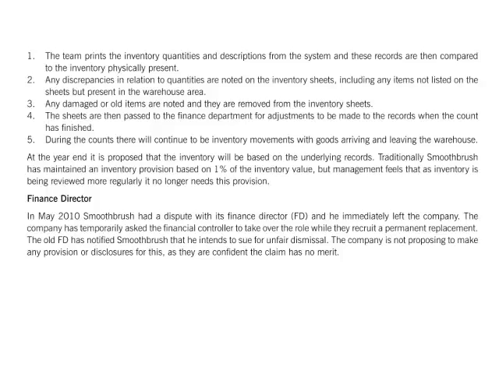There we are. The team prints inventory quantities and descriptions from the system, and these records are compared to the inventory physically present. Now, I think that's probably wrong. In a way, you're telling these counters the answer. You're saying, this is what we think there should be, 90 litres or whatever it is, and there's a real risk they go out and maybe instead of counting it, or just to cover up some sort of discrepancy, they put down, we'd found 90 litres.